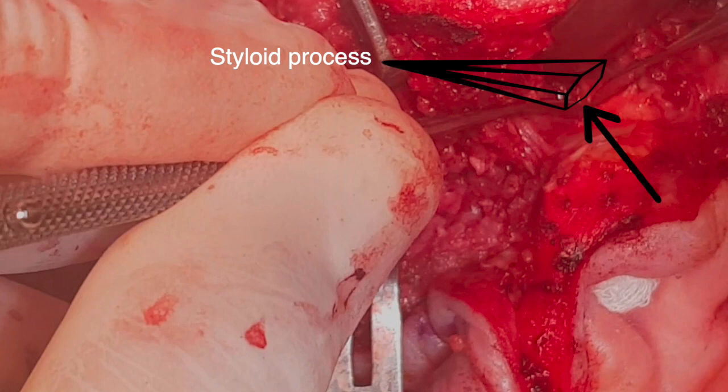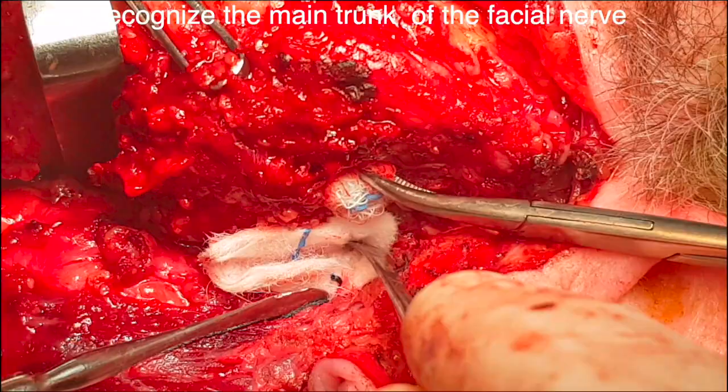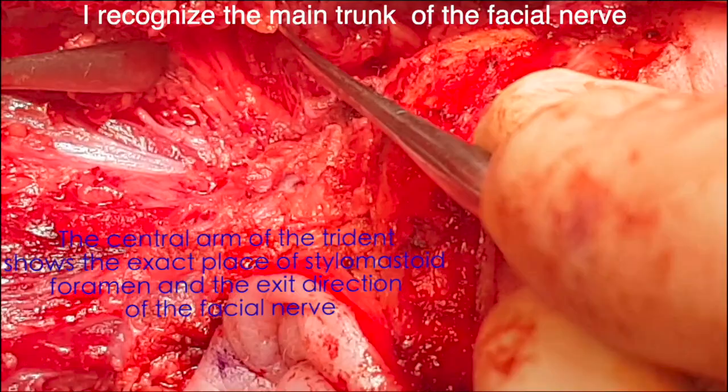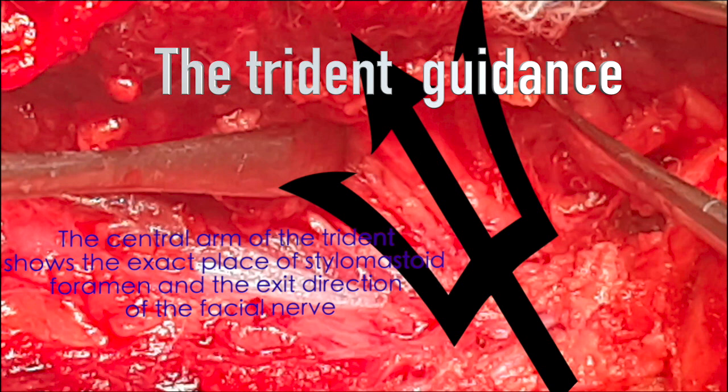And I start to envision the trident. I recognize the main trunk of the facial nerve. The central arm of the trident shows the exact place of the stylomastoid foramen and the exit direction of the facial nerve. The trident guidance.